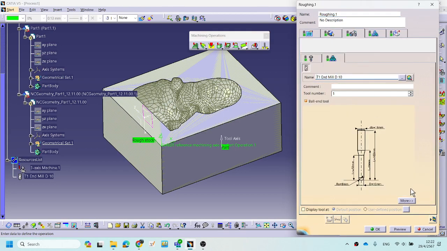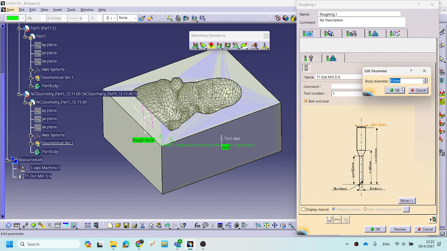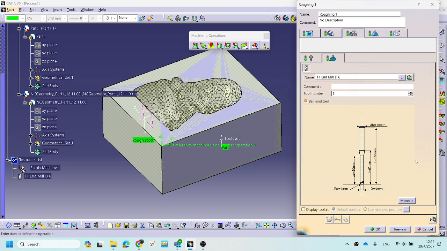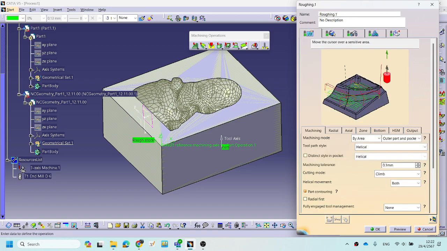You can reduce the tools, right? Because the tool is bigger. I think it's bigger. I use 6 diameter. Okay, 6 diameter, you change it inside. In the picture, they show you in the command box. Okay, I set up 6 diameter, and I will set up tab number 1.